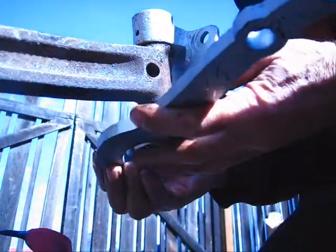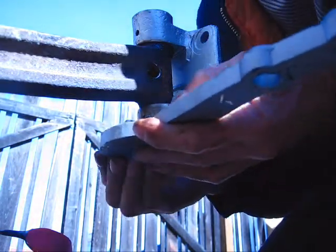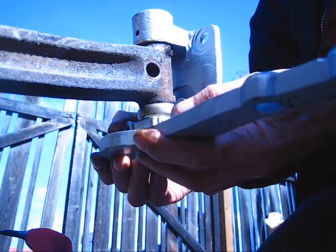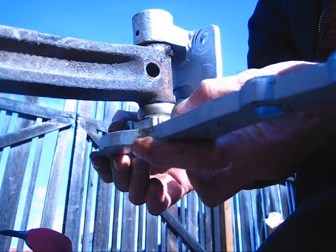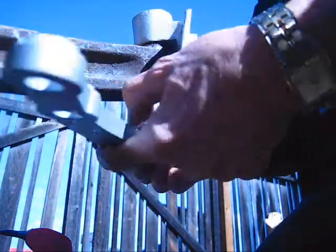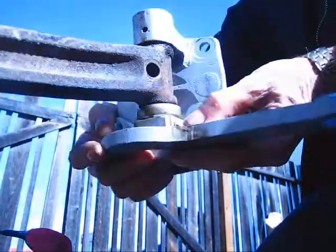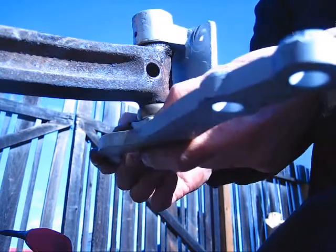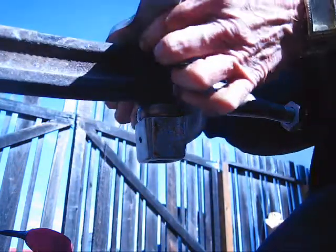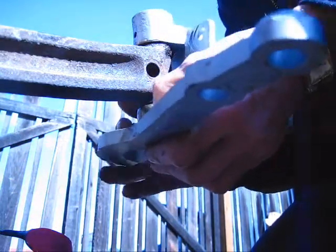My arms are going to bolt to it — yeah, that looks like it would probably go right there. I've got a short one and a long one; I guess it wouldn't make any difference, probably for cross steering. But if I do put it on the bottom, it looks like it's going to clear okay. If I put it up here on top it won't fit, so it's obviously the only place it can go — here on the bottom.